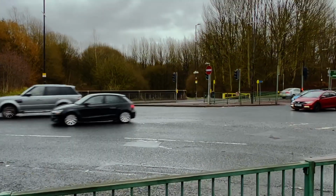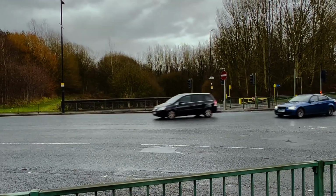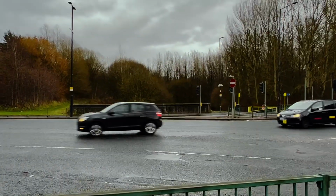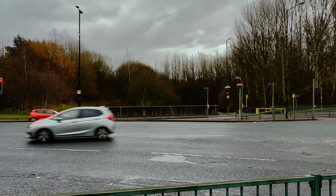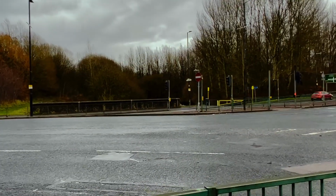and it continues over the other side of the river, the other side of the road, through that wooded area over there, which looks idyllic from here. If you check out one of my previous videos, you'll realise it's one of the most polluted rubbish dump forests you'll ever see in the outskirts of Manchester.